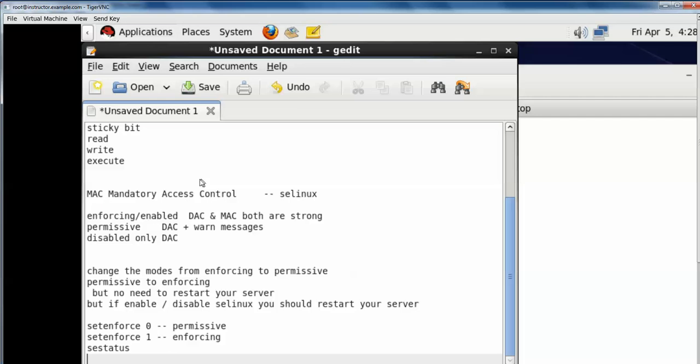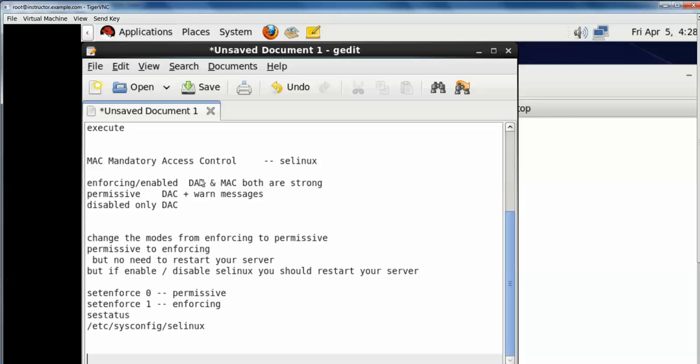What is the configuration file for this? /etc/sysconfig/selinux. So we can enable or set the mode there.